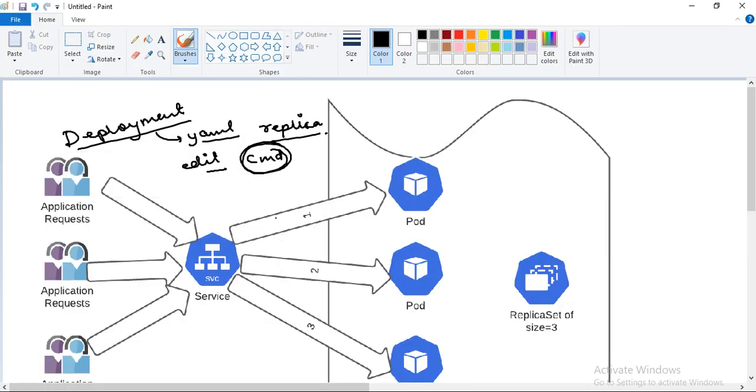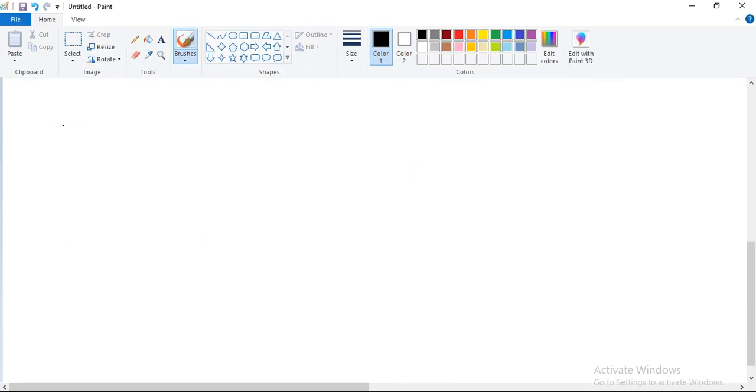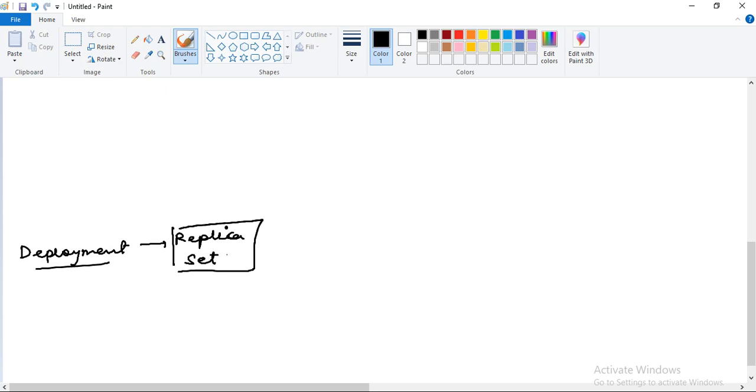So what generally happens behind the scenes of the deployment part? This is your deployment. As we have launched a deployment, behind the deployment there is also a replica set working, which helps in managing and scaling our pods. This replica set helps in specifying the desired number of states.